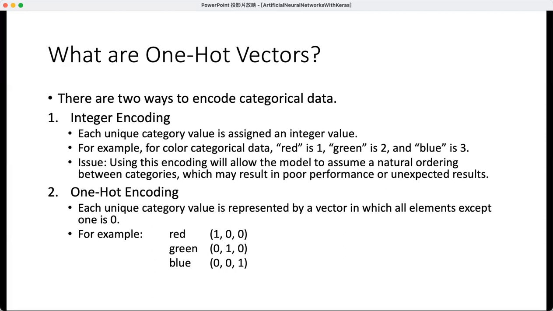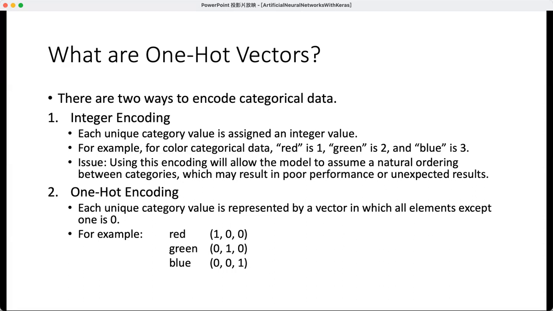But this is obviously again not the case. These numbers just represent the color. But when you train a model, it may provide such a wrong implication, which will result in poor performance or unexpected results.